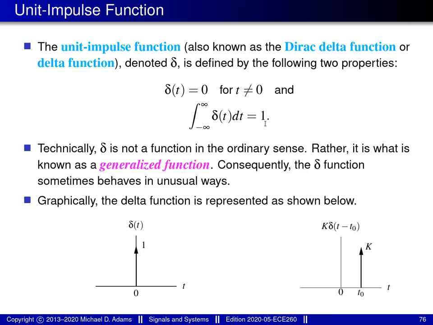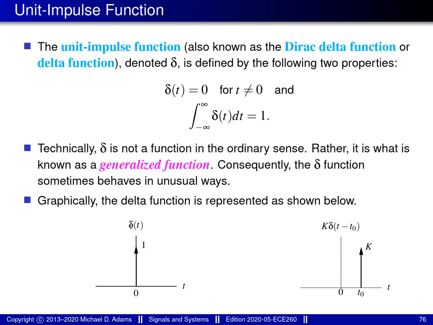In terms of graphs, the way that we graphically denote the delta function is using a notation like this. Because the delta function is equal to an infinite value, we don't try to draw a point on the vertical axis at infinity, because that would really mess up the scale of our graphs. Instead, we just draw an arrow pointing upward, meaning that the value is infinite, and we put a number next to the arrowhead indicating the constant multiplying the delta function. In this particular case, we're plotting 1 times the delta function. So the graph is indicating 1 times delta.